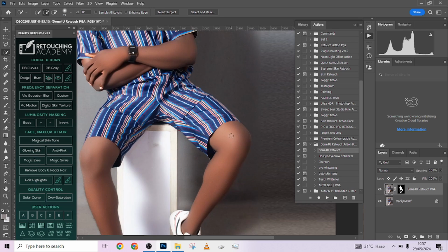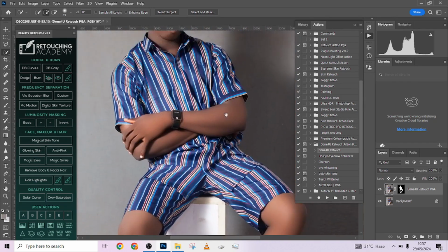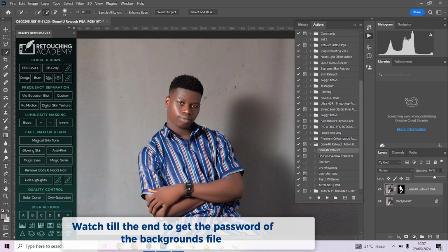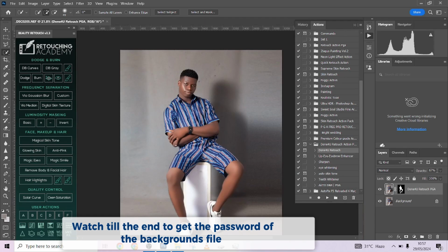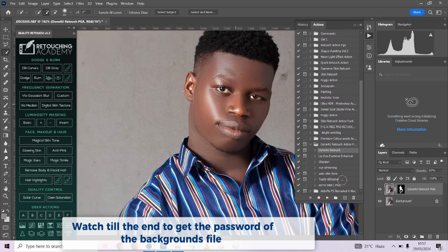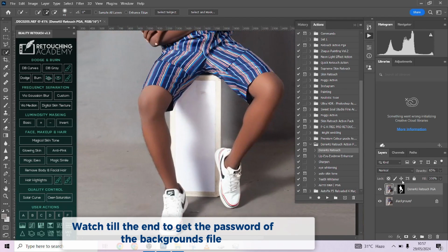So the next thing you might want to do is to reduce the opacity, because I'm seeing that it's too much for my picture. So I'm just going to drop it down, so around 67, 65. Let's do 65. Like that. So we are good. We are cool with the retouching. Let's get straight into our manipulation.